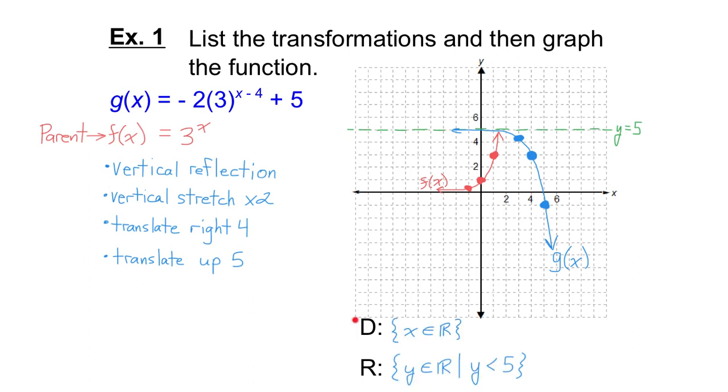And you can figure out your domain and your range as well. X is an element of the real numbers, no restrictions, because my curve can go to the left, can go to the right without any problems. For your y values, your range, y is any real number as long as that number is less than 5. Remember, it's on the lower side of the asymptote, so all your values on the function g of x are going to be less than 5, not equal to 5. So notice again, this is a less than symbol, not less than or equal to.